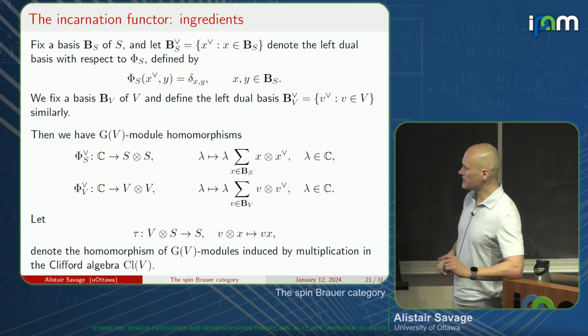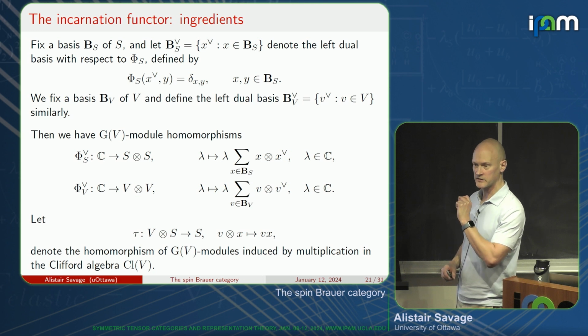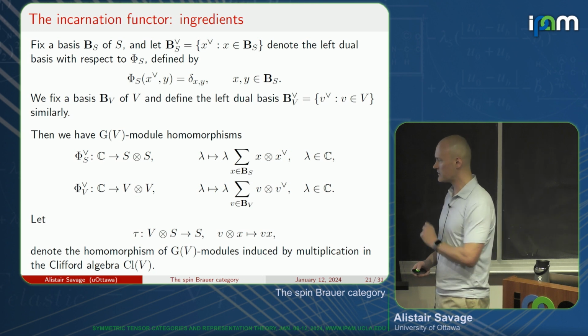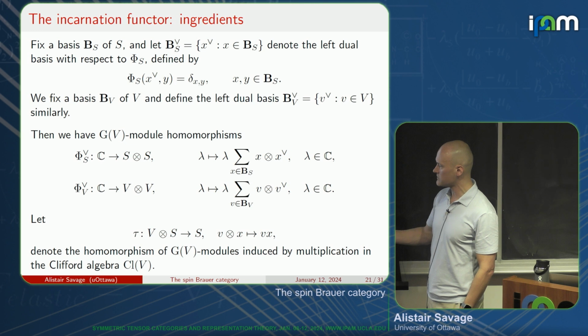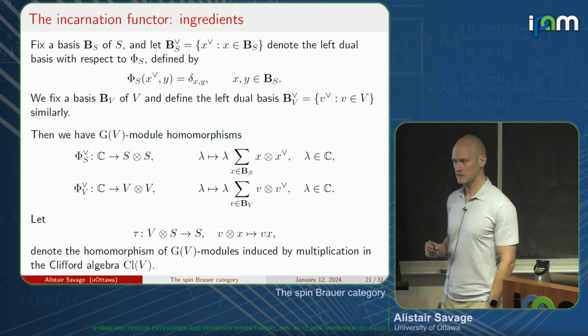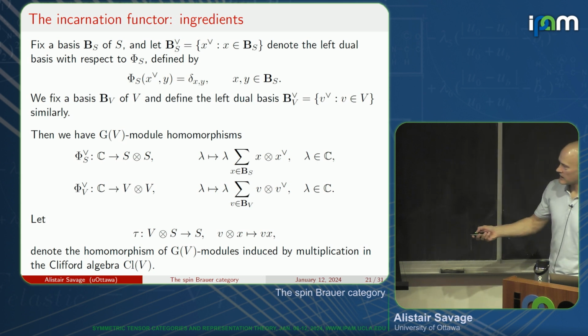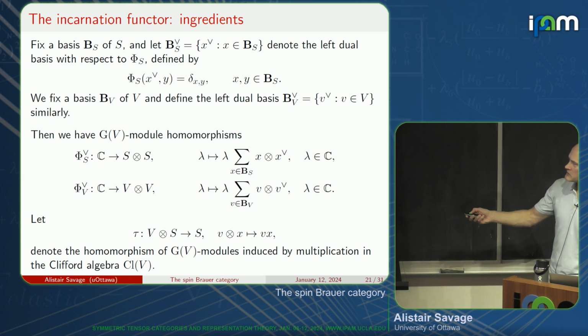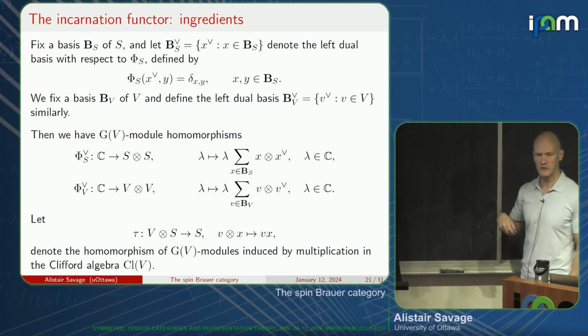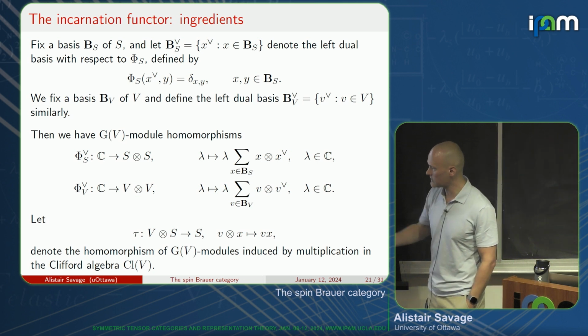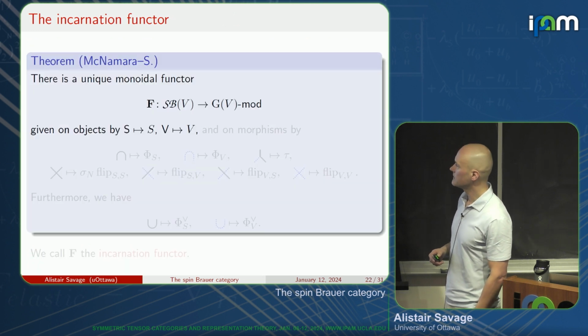You should think of them essentially as being sort of the duals of the pairings. And then the one new ingredient, really, is the thing that's going to correspond to our trivalent vertex. So the thing that's going to correspond to the trivalent vertex should be a map from vector tensor spin to spin, and it's just Clifford multiplication. Okay? So that's sort of the key new thing. These are just analogues of the maps that we saw for the caps and cups in the Brauer case. And the real new thing is the trivalent vertex, this tau here.